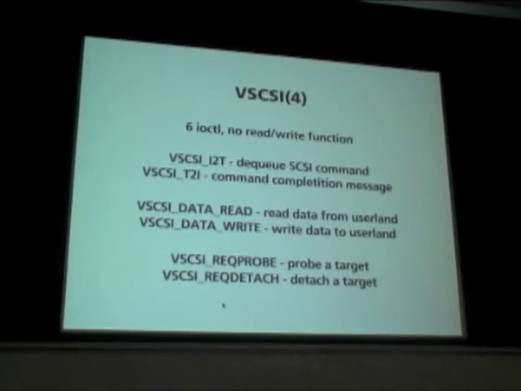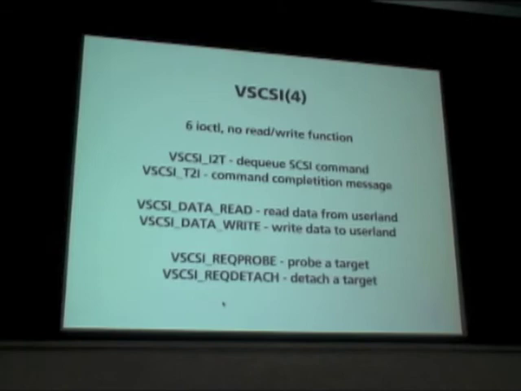This comes from the fact that vscsi is more or less auto-configured on boot up, when userland is not running, so we have nothing running at the time, and it's actually at that time also probed, and there is no device connected to it because there is no userland command running and listening on this device. So we have a method that when you open the device, you can send a request probe command down to tell the system to please, can you probe this address?